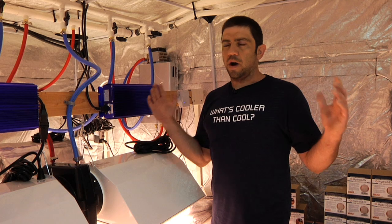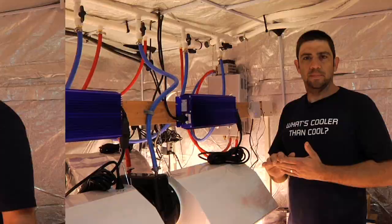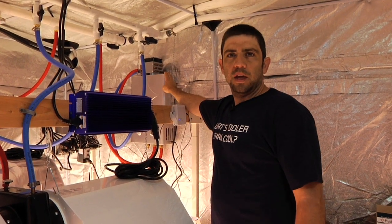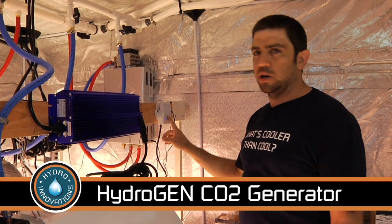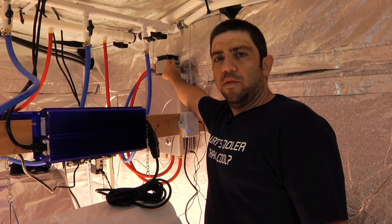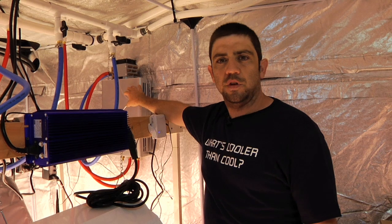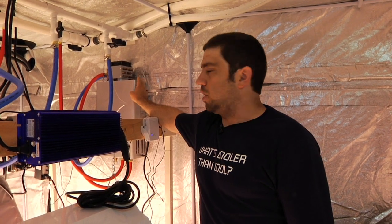In just a second, we're going to fire up all this equipment. It'll be a little bit noisy, but this is the only way we can show you guys the effectiveness of it. The first thing we have is the water flowing through the Hydrogen Pro — this is a water-cooled CO2 generator. This unit is plugged into our CO2 monitor and will be turned on and off with the monitor. As an accessory, we also have the ice cap. Your incoming water runs through it first and then through the Hydrogen, and it takes the efficiency up from 86% to 98% on the lowest setting. It's a great product.